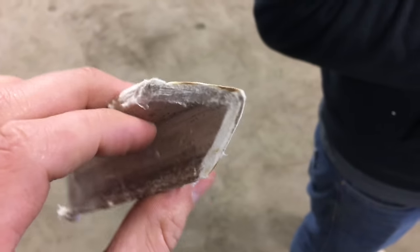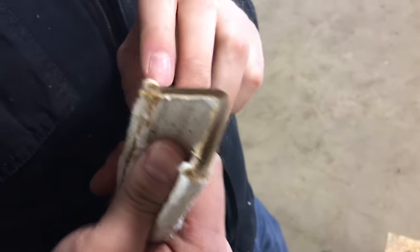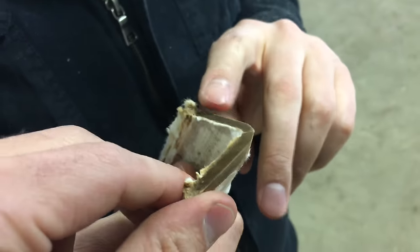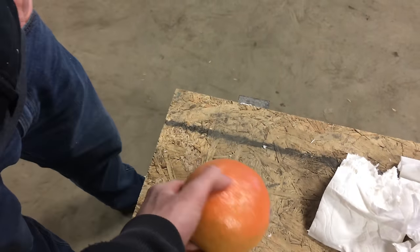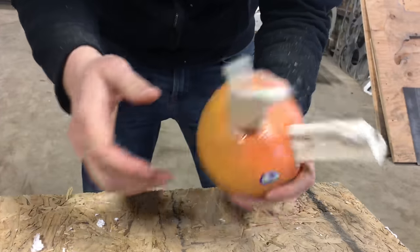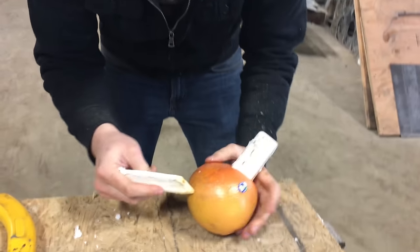This is our two-ply shiv — the point's not that sharp but the edge is pretty good. And this is the single-ply, which is as hard as hardwood basically — wood made into paper, back into wood. It's got a really sharp point on it. To test it, we brought a small human head analog. Same time, side by side — you can stab yourself. They both pierced it. That was an accurate test.